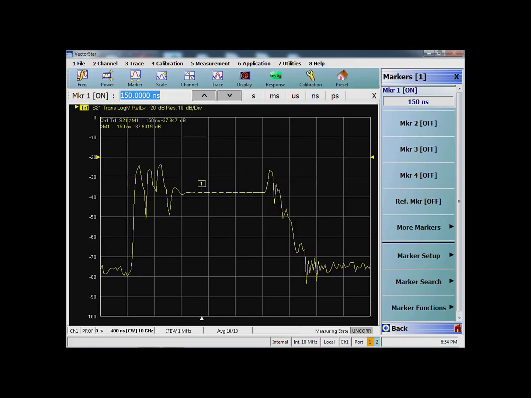Now that we know our starting point and the stop point, which in turn is the measurement width that we want, and we know that we have to put in a delay as well, I believe from the starting 0 point, we can start the flat pulse measurement at 140 nanoseconds and stop around 200 nanoseconds. Now that we know which portion of the pulse we want to analyze, let's go ahead and analyze that portion of the pulse.